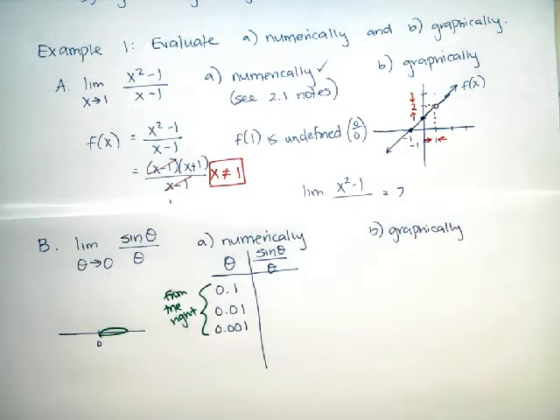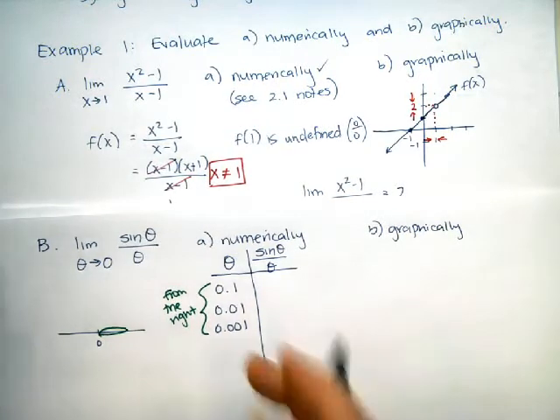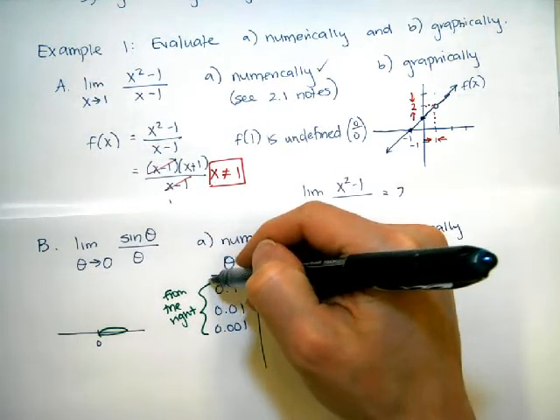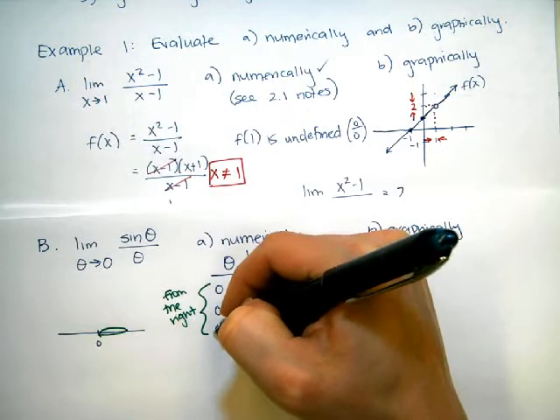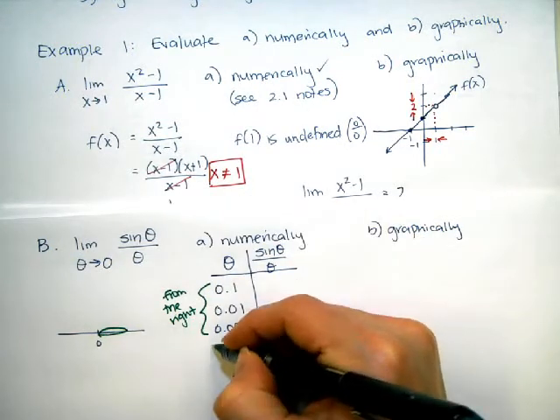When we're evaluating a limit, we need to have the big picture idea. We don't just want to know what's going on from one direction. We want to know what's going on from both directions. So we are going to put in numbers that are smaller than 0 also. So that would be like negative 0.1, negative 0.001, right? So what I usually like to do is I like my numbers to get smaller this way, and then I like them to approach upwards this way.